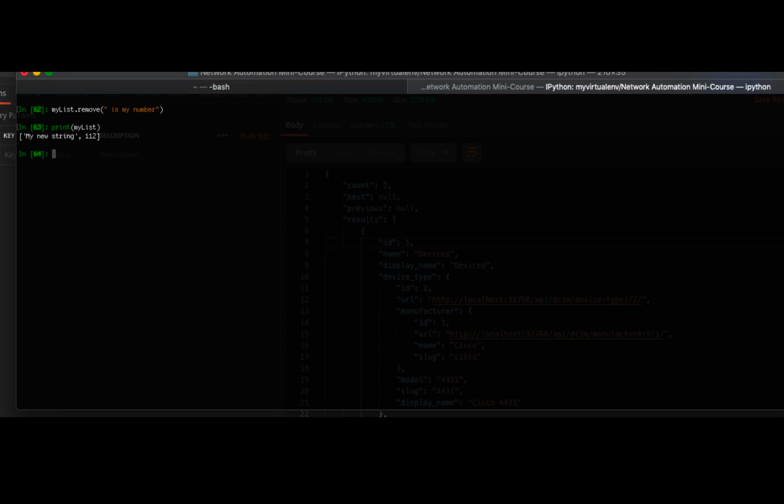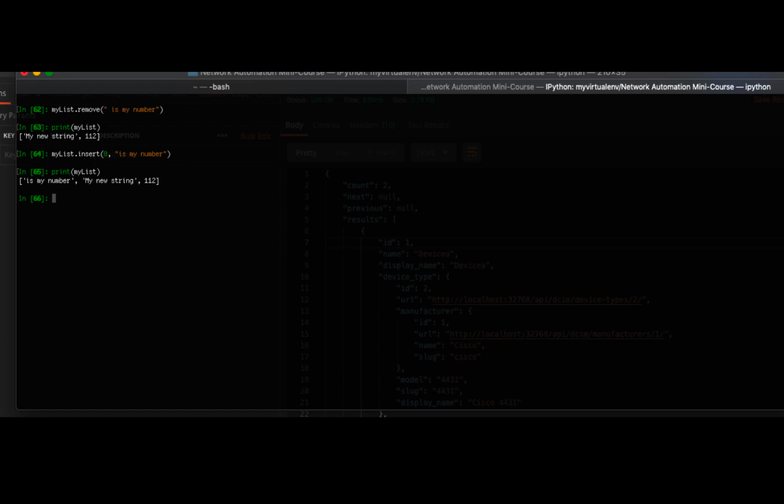Now, the question is, because I typically can append values, how do I add a value in a specific position of the list? The way you do this is with the insert method. The first argument is the position, so 0 being the very first entry, and then adding back in my number. And as you will see, it is back in the beginning, except I forgot to add the space. That's all good.